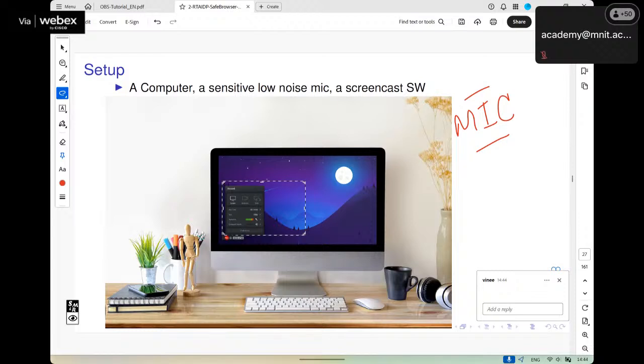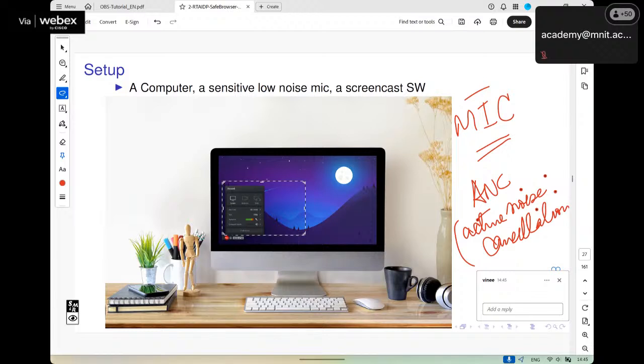And that mic should have active noise cancellation, ANC. Active noise cancellation is an electronic algorithm or electronic hardware built into the mic by which it takes the speaker's voice only, and it cuts off the voices around the speaker, taken as noise. So buy a good active noise cancellation mic.